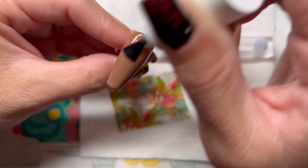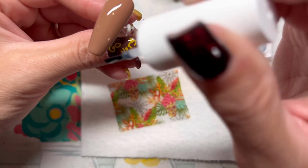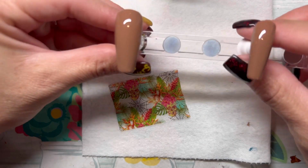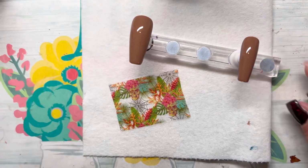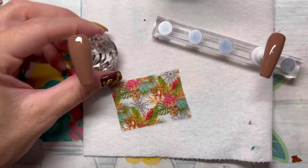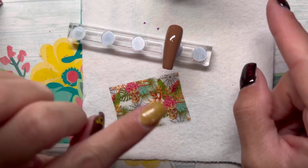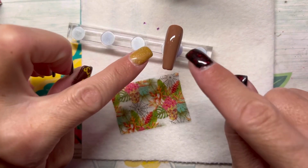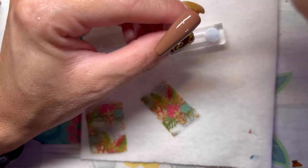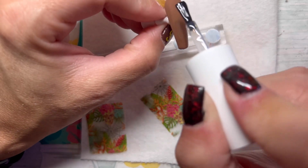Sometimes it's hard to just get that perfect amount. At least sometimes I still struggle with that, I feel like. Alright, so where is it? Alright, ooh! Let's put this one in. And when that one comes out, I will start getting this one painted so that we can swap them out. Alright. I am going to get the other one here in just a second.